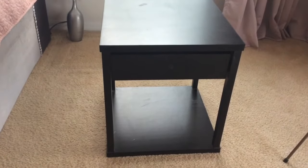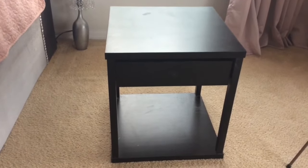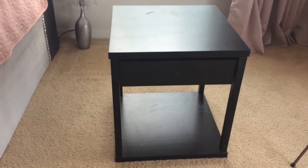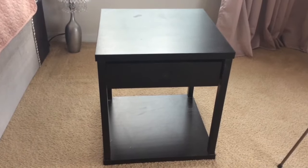I have two. I'm going to make them over. As you can see, they don't have legs. I'm going to add legs. I'm going to add mirror to the top. I'm going to add mirror contact paper on the drawer and mirror contact paper on the bottom part. And we're going to glam these up. They're going to be beautiful when we get through.